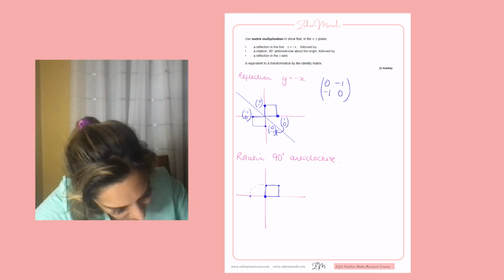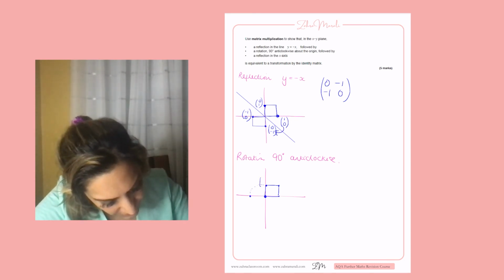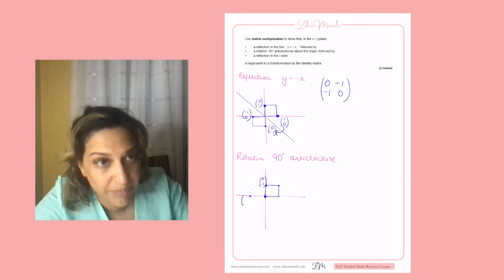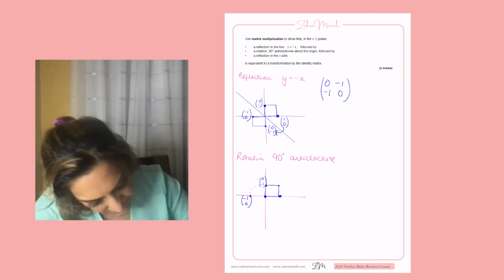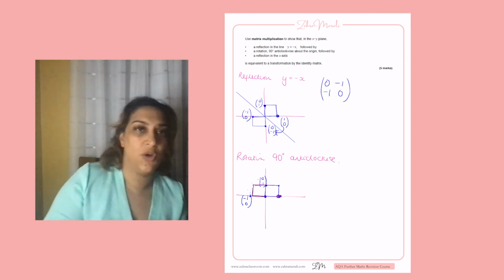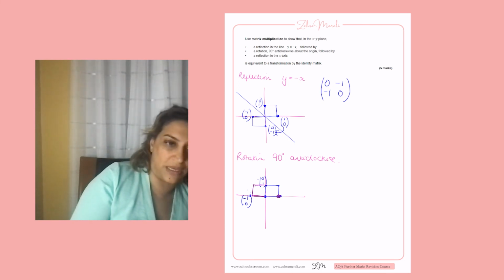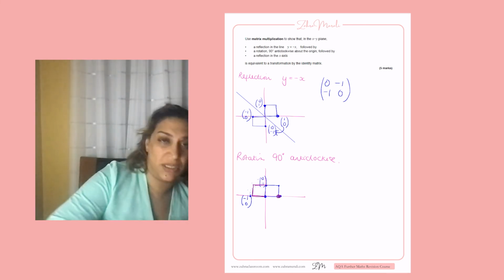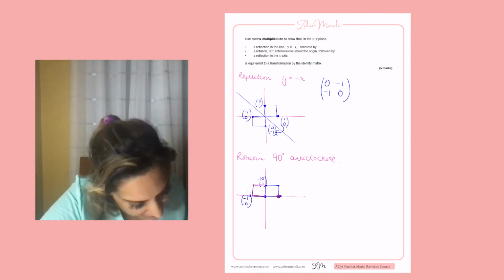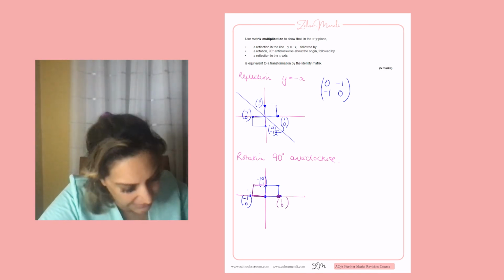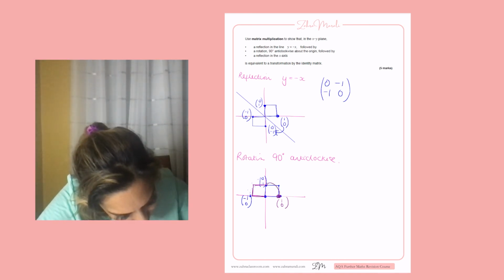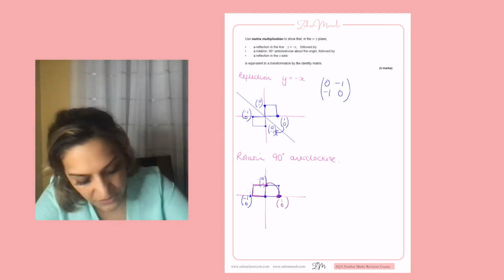This point comes down, it's going to go here. So this was the point, like we said, 0, 1, and that's going to come down over here and become -1, 0. This point here is the other point I want to think about. What happens to that when I rotate it about the origin? This point over here, which is at the moment 1, 0, when I rotate that, comes up to this point here. And those are the points that you're concerned with.